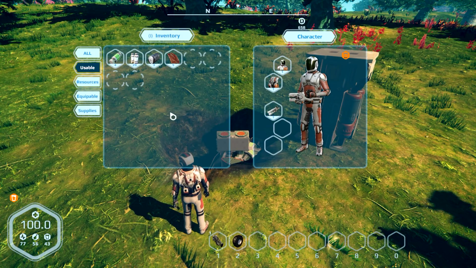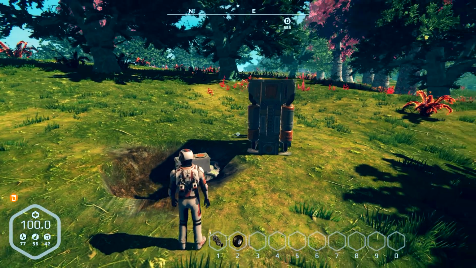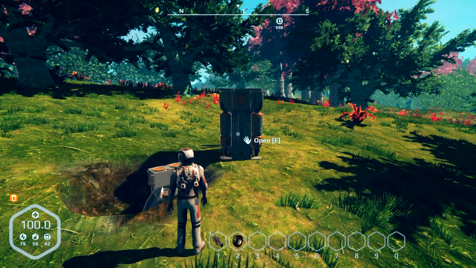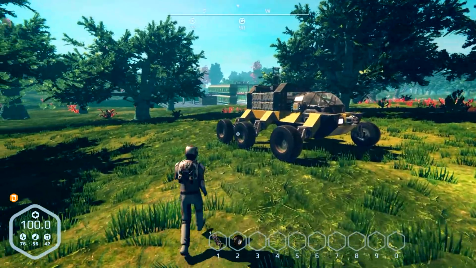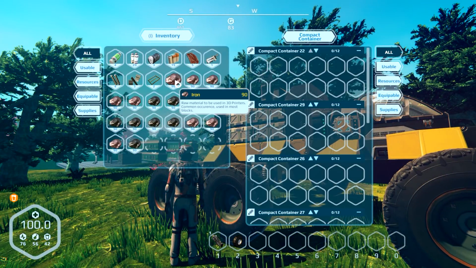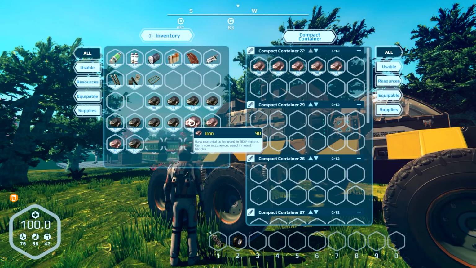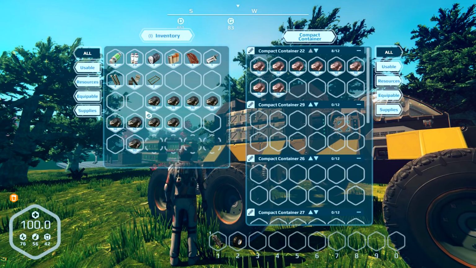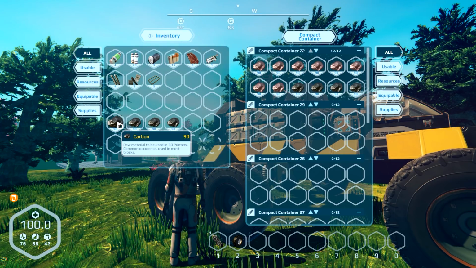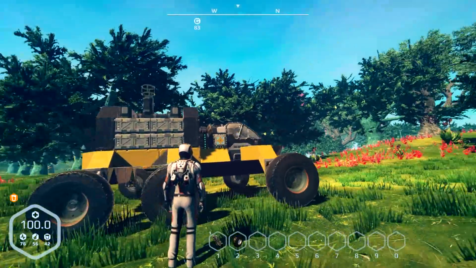Inventory. All. Yeah, I'm full already. So let's go ahead and turn this guy off. I've got so much ore in here right now that it's just crazy. Not complaining, though. It's nice to have it. Oh, yes, it is. Yeah, and eventually we'll just be able to pump this stuff right into the base. It's going to be pretty nice.